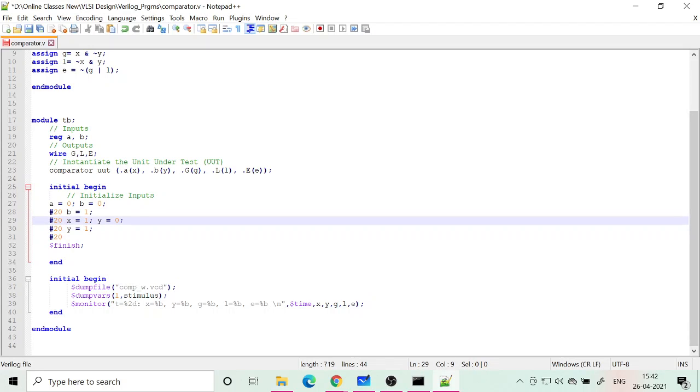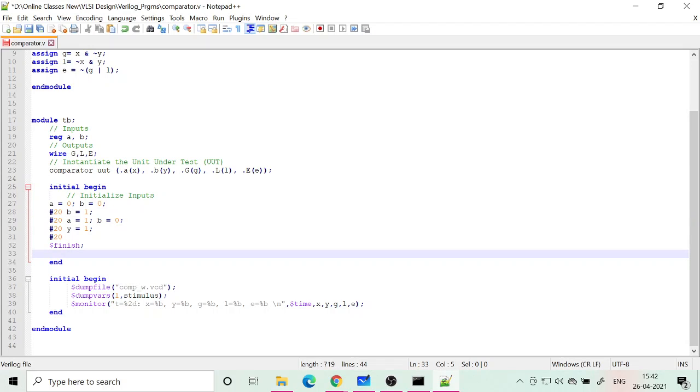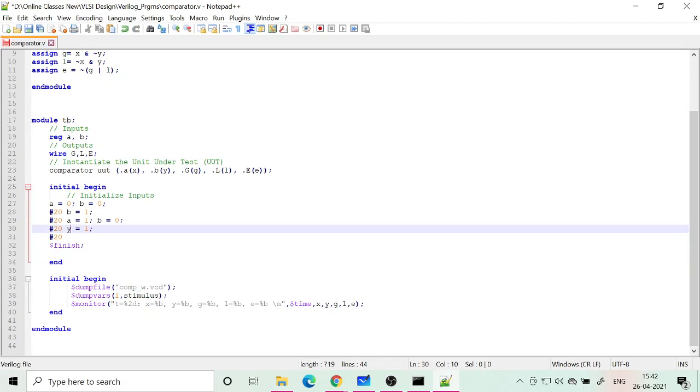Then a is 1 and b is 0, and again wait for 20 units of time. Here it is 20 nanosecond, so in the plot it will be shown as 20 nanosecond, and then b also goes to 1.